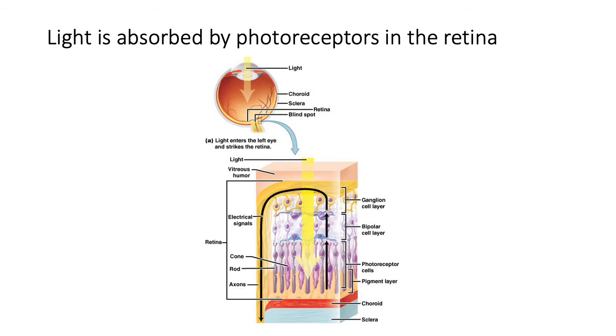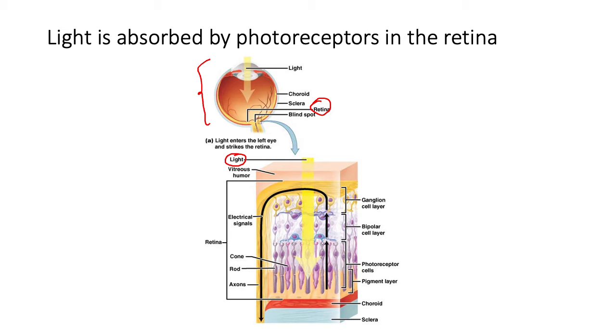So the photoreceptors themselves are actually organized kind of in a funky way. They almost look like they're backwards, which makes understanding how this activation pattern happens a little bit funky. So what I want to point out first is that, again, light is entering the eyeball and it's traveling to ultimately hit the retina.